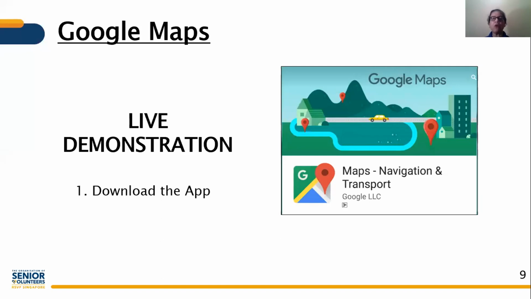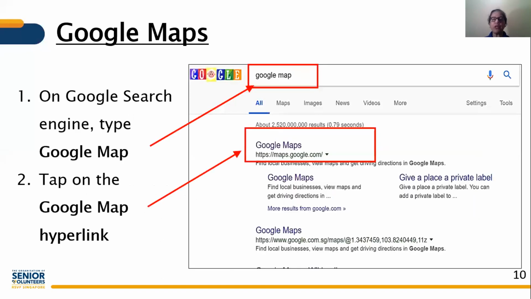So right now, I am going to stop sharing the PowerPoint and show you the laptop. How do I retrieve it from my laptop?